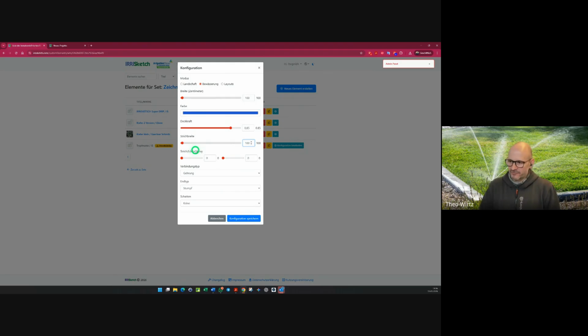And here at the front, at 0, 0, I have a completely continuous line, but I can also do it a bit differently by saying I want a spacing of 20, or the dashes should have a spacing of 20. And between the dashes, I would like to have a gap of 40, and then I can also specify how I want the connections to be as miter, round, or bevel. And then I can set the end as butt, square, or round. Good. I can also set shadow if I want to, and then I save the whole thing.